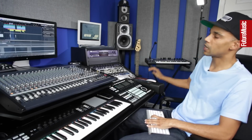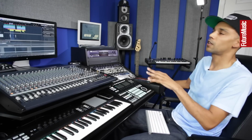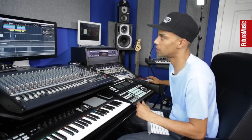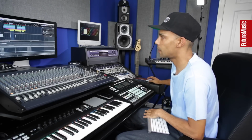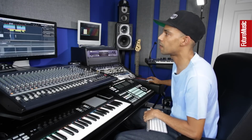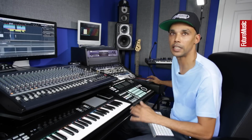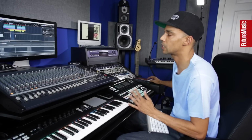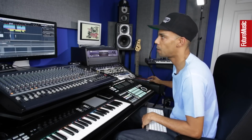So I think once I've looked at the different transitional parts of the track and put in a couple of tom fills and things just to help the track move along, I would probably say that from here we need some sort of lead line or some sort of arpeggiation or something, just to musically help it through the sections where there is no vocal and we just have the beats and the keys rolling. It'd just be nice to have a little something added in there. Not too sure what, but let's take a look.